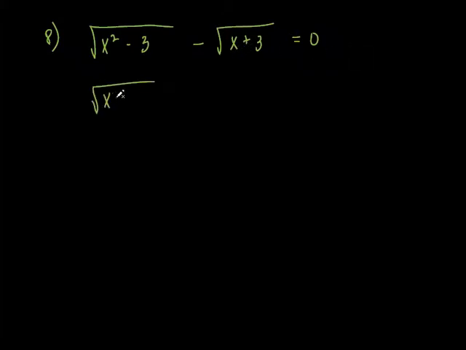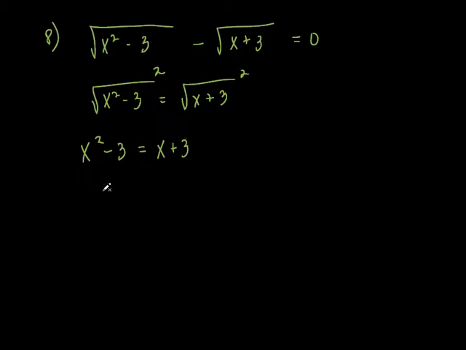So we've got this, and we have this. Alright, so we just added it to both sides. That way, this makes things a lot easier for me now. Now I got a square root here, square root here. We can just square both sides. We're allowed to do that as long as we do it to both sides. What happens to that square and the square root? Cancel each other out, right? The square and the square root cancel each other out. And so I'm left with this, and I'm left with this.